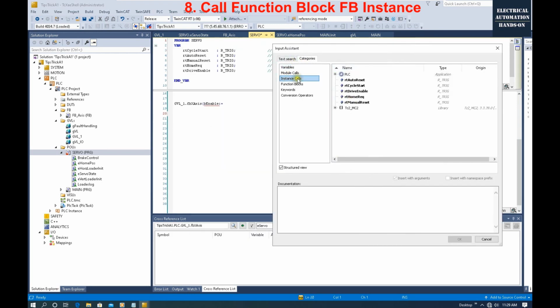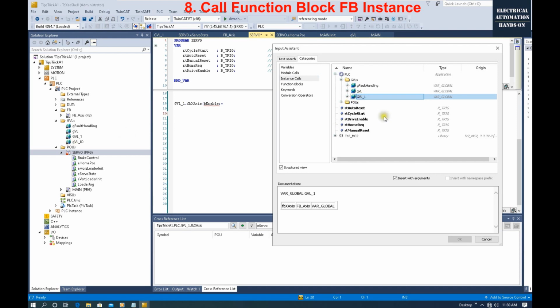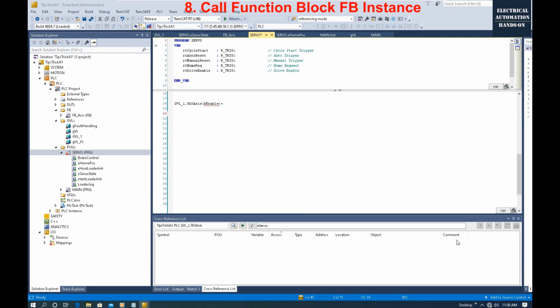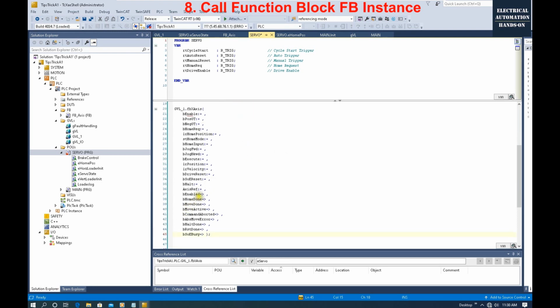And find out this instance calls. And go to our project. Because our function block is declared under this GVL_1, this global variable page, we will find it will show up here. This time, once we click OK, we will find all those inputs and outputs showing here, especially for the output. This symbol, they are not the same. That means this is the output and this is the input here. So this is very easy for us to call this instance FB, especially while using structured text.